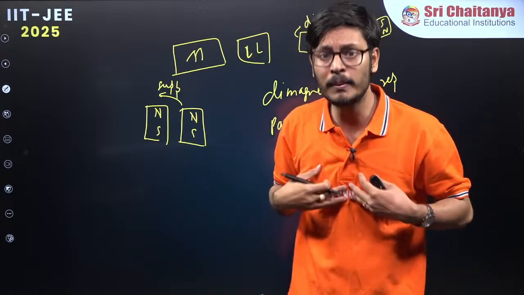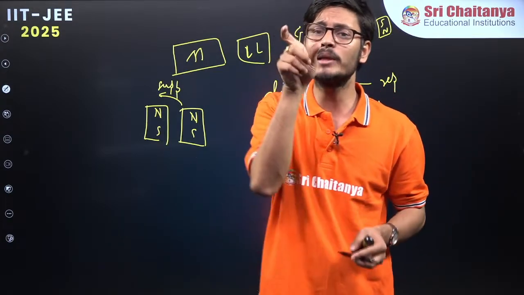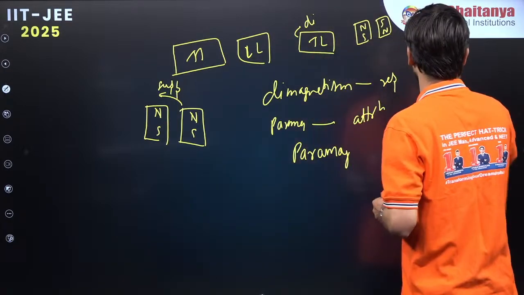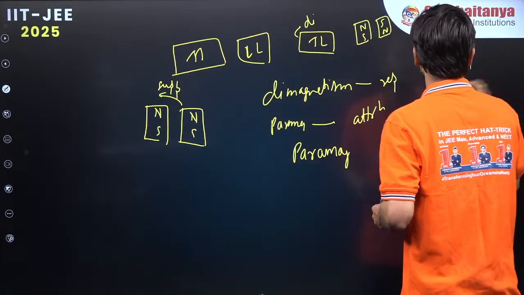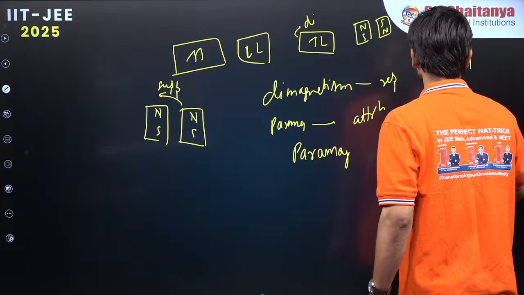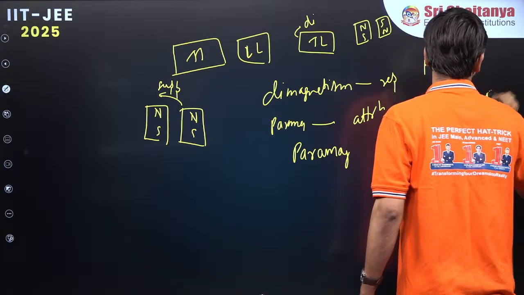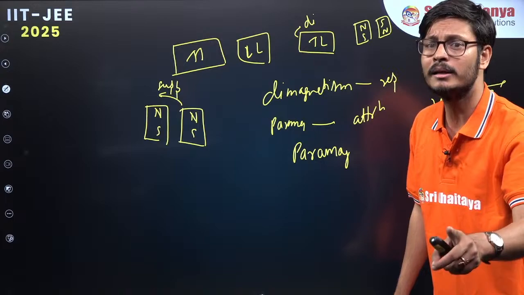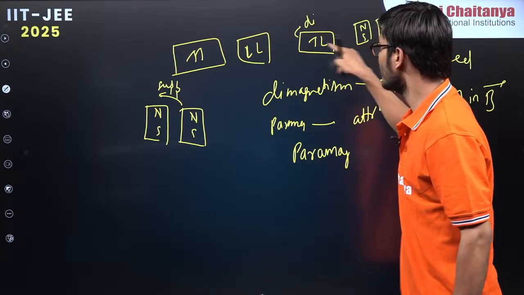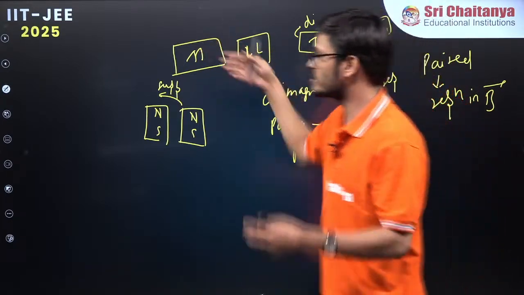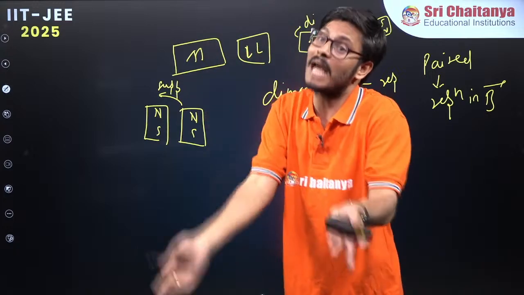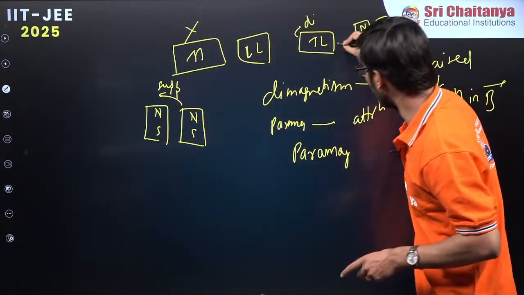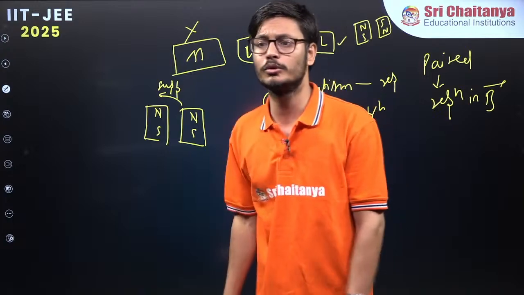And this is the experimental observation that whenever the electrons are paired, they always show repulsion in a magnetic field. Therefore, it is very, very important that if electrons are paired, there should be opposite spin. Otherwise, with the same spin, they will show attraction, which is not true. So always have opposite spin. So, this is the Pauli exclusion principle.